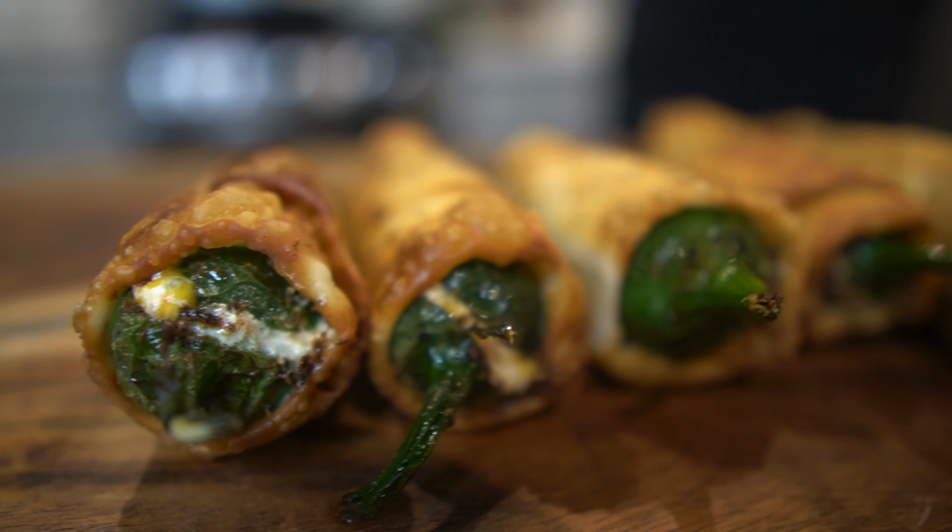Then you're gonna take your jalapeno, make sure that lines up with the little stem. Then you're gonna put this side up on that. Then you're just gonna roll it on over, like so. And then once you get to this part, take a little dip of water, put a little water on the edge there so it sticks, and guess what? You got a little dynamite lumpia looking thing.